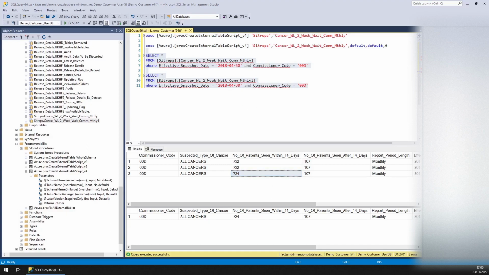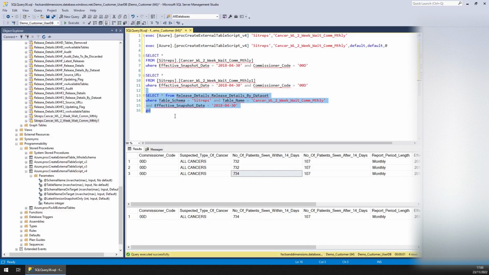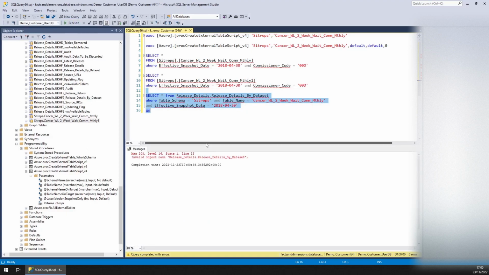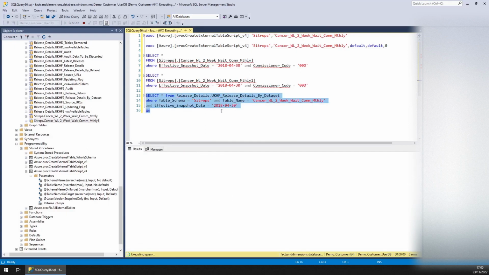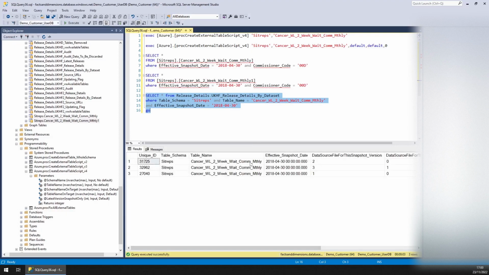Now, if I just show you the table that view uses to get the latest version, this is the release details by dataset, which I've shown you before because it's useful for you guys to use to see what new data there is. So here, I'm returning the release details for this Sitreps cancer table for the April 2018 data.